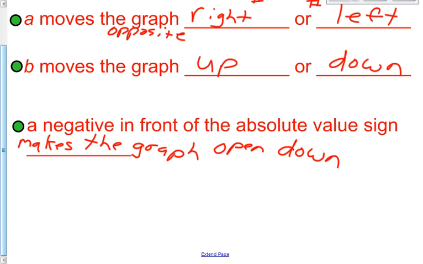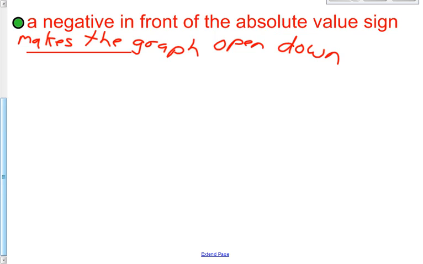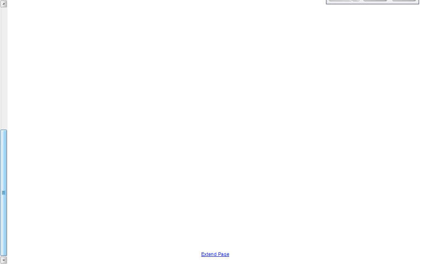So now, class, knowing all these hints, if you would like to, you could just use these hints to graph the 6 problems that I have for you on your worksheet for graphing absolute value. You could also use these hints to graph them on a test. I will let you use your calculator as well. I have no issue if you want to use your calculator. It'll probably take you a little bit longer than just using these hints, but if you feel comfortable using your calculator, that's just fine. But notice how quick this can go.